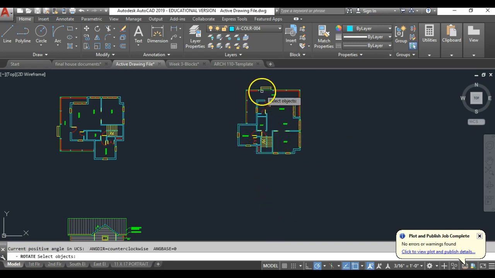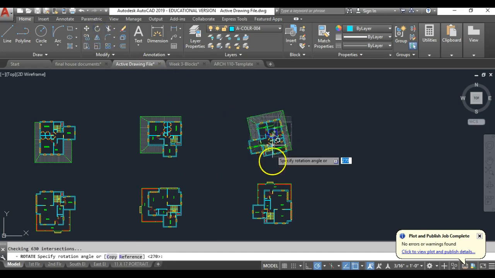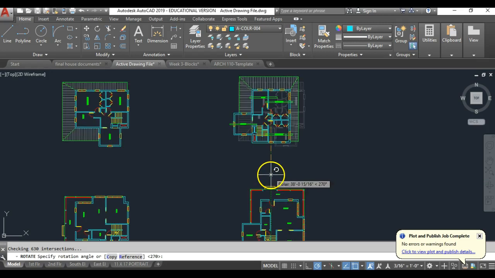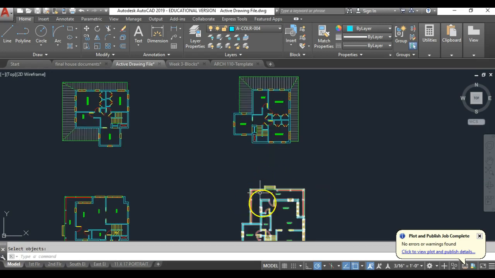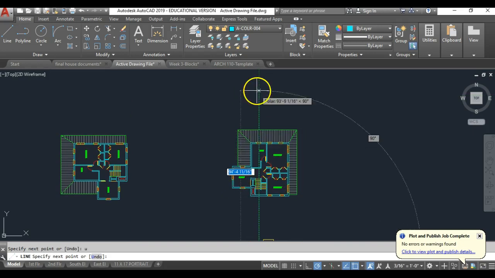So the front door is sticking up like that. I'm going to rotate this top one the same way. I'm going to hit rotate, click there, hit enter, and pull a line down, straight down this way, and hit enter. And I want to make sure these two things are perfectly aligned vertically before I start. So I'm going to hit line, start from the edge, draw a line straight up. Make sure I'm drawing a line straight up, unlike the one I just did there. Try again. There we go. I got it straight up.